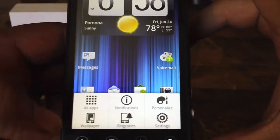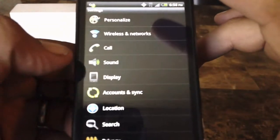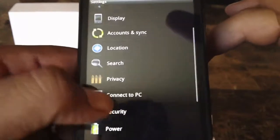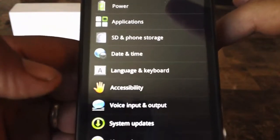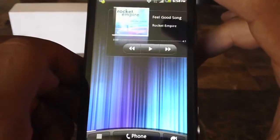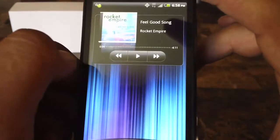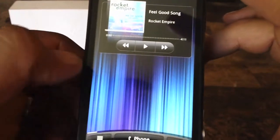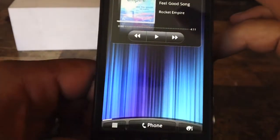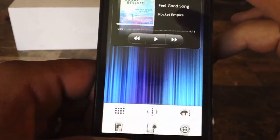Let's see what else we got here. So we got your regular stuff, it looks all different. Power applications, system updates. So there you go, guys. There's the phone. Check it out. Pretty nice. Comes with a few songs here, just like the other HTC phone. But there you have it, guys. If you have any questions, please comment.